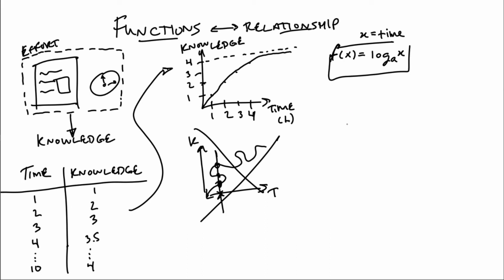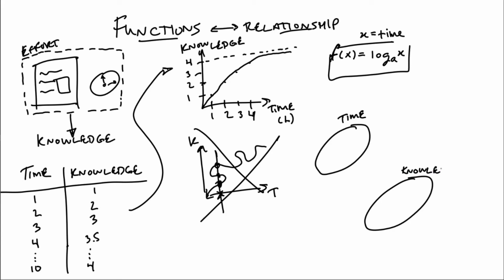And the last, and probably least popular way that I've seen of representing a function is using these kinds of circle diagrams, or set diagrams they're sometimes called. And really, these circles just contain all of the points in your input space, they call it. So all the possible times that you might spend studying. And in the other circle is your output. So it's the amounts of knowledge that you might gain.